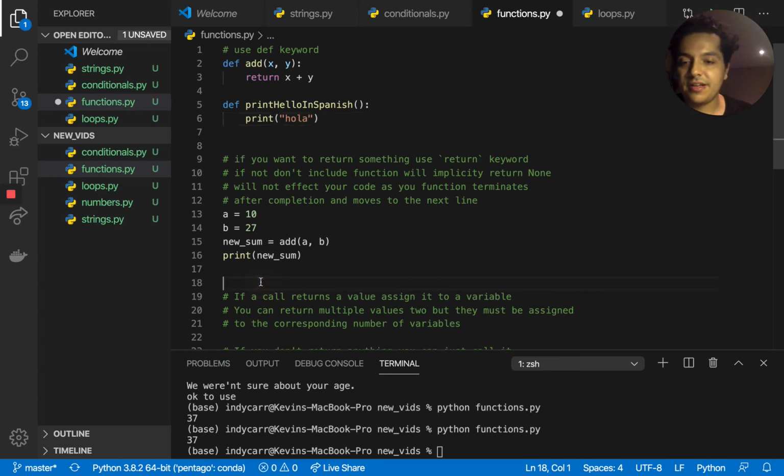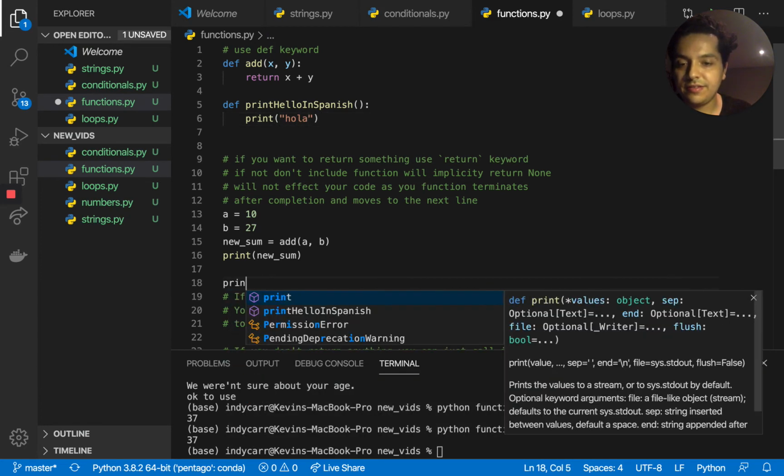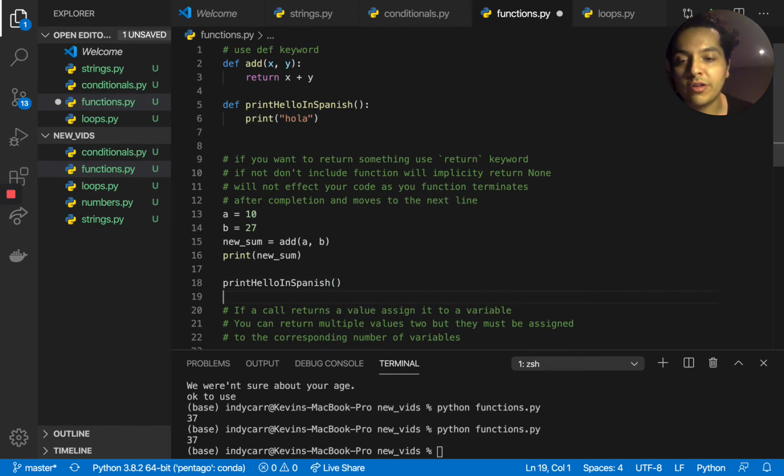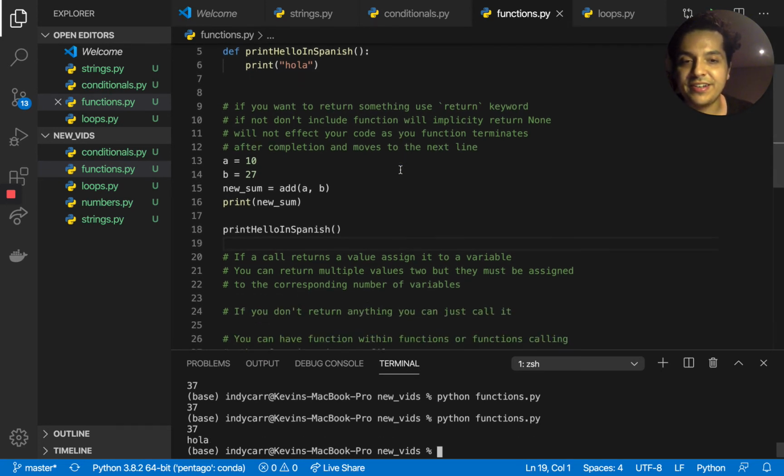With this, I can call it down here, and all I have to do is write the same name, print hello in Spanish, with an open parenthesis and close parenthesis, and this will call it. If I save my code and rerun it, I should expect to see 37 and hola. You can see that right here.